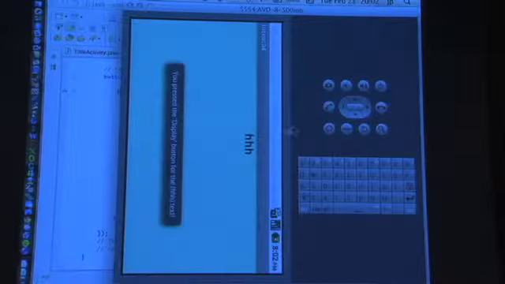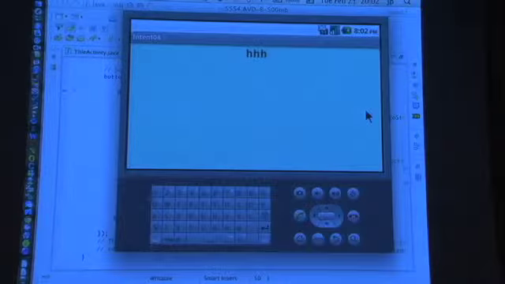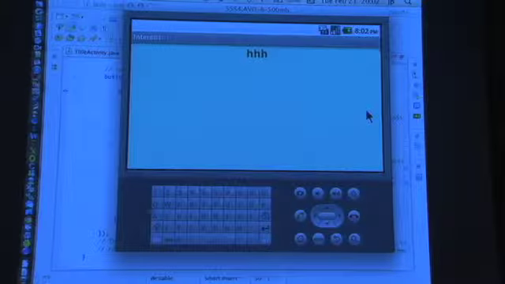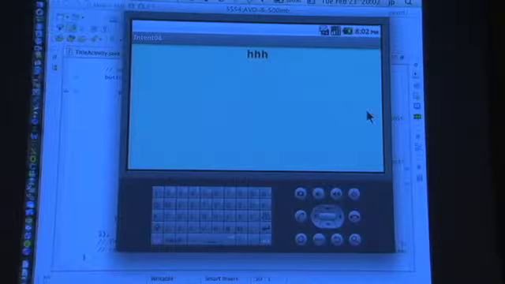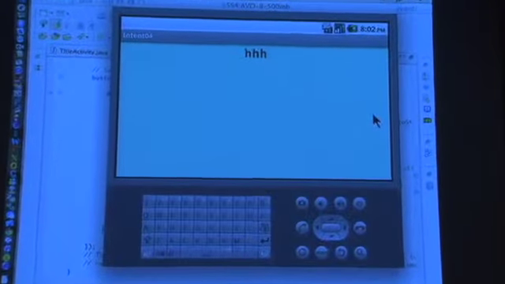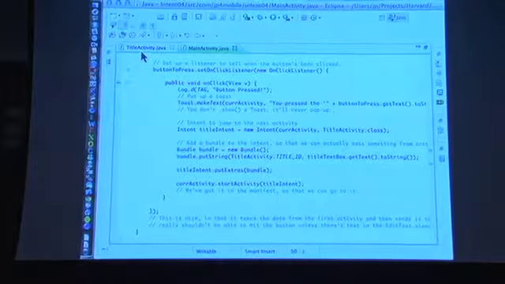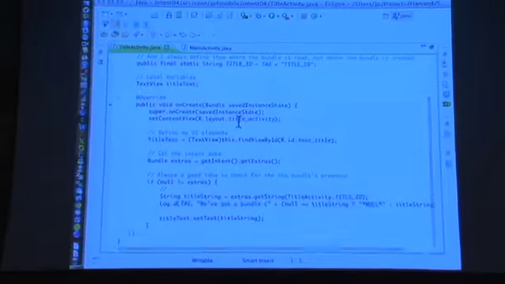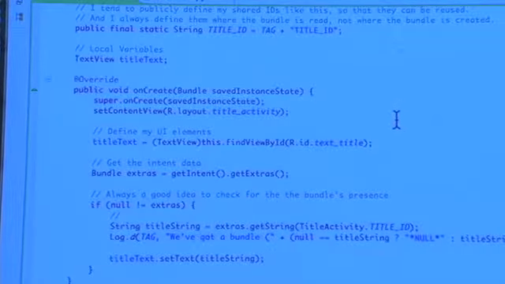When we have the button, oh, sorry, I did do one other change. I locked the orientation of the title to landscape, mostly because I wanted to give you an example of orientation changes within your app. And let's go take a look at how I did that. So there's no changes in the code. This is the same as we saw before.